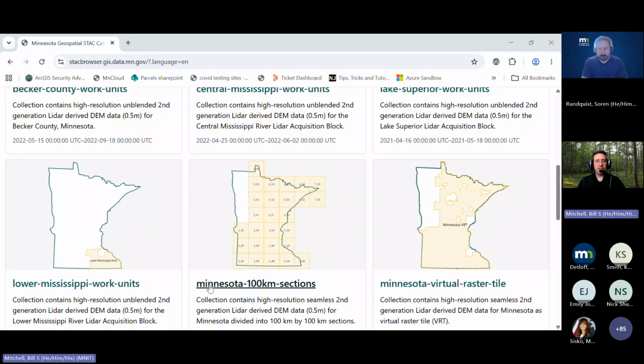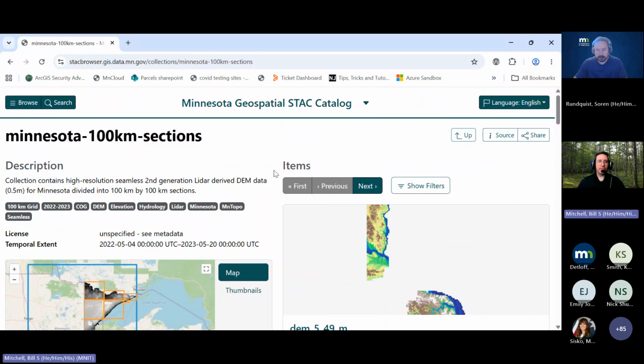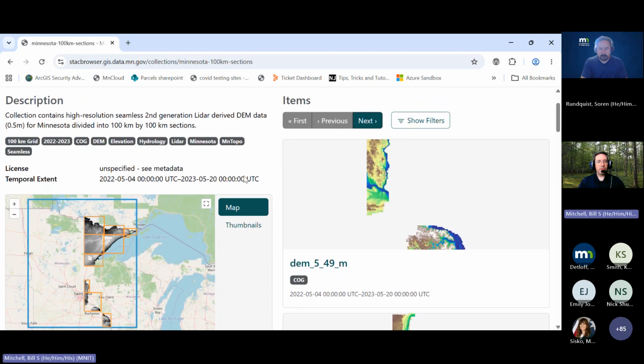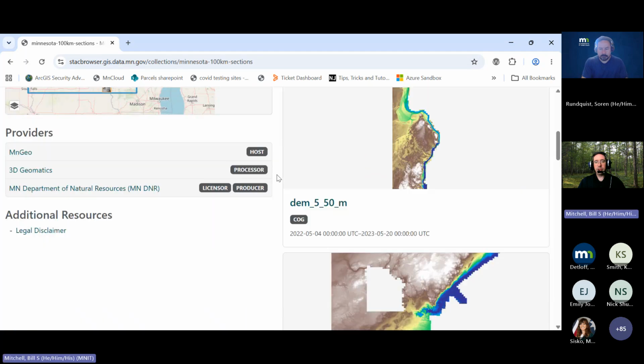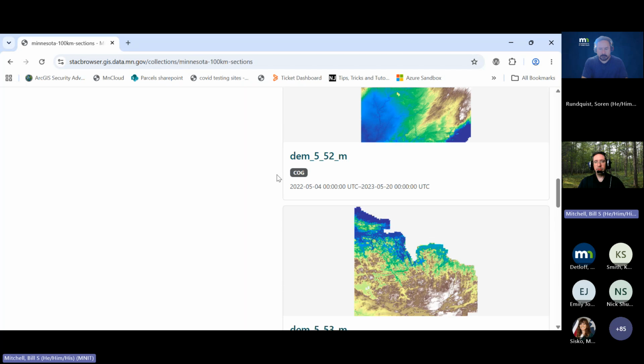So for instance, we could take a look at the Minnesota 100-kilometer sections. So this is now one of those collections. And we can see a preview of a few of the items that are in this collection. It is paginated, so I think it's showing 10 or 12 results by default.